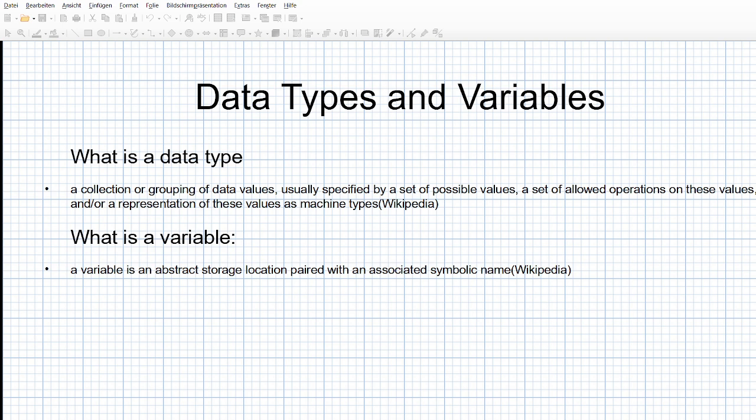Okay, and a variable, according to Wikipedia again, is an abstract storage location paired with an associated symbolic name. This associated symbolic name is what is called the variable name, and the abstract storage location is where the contents of this variable are going to be stored.